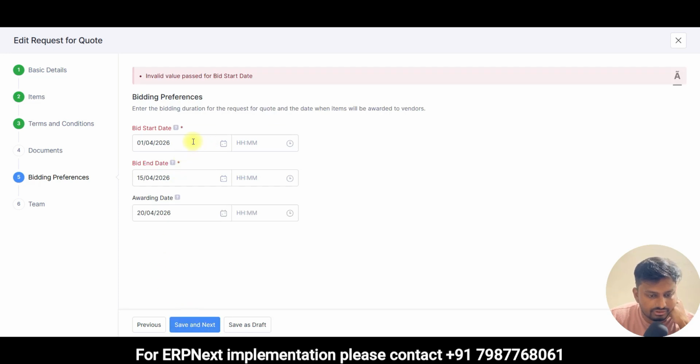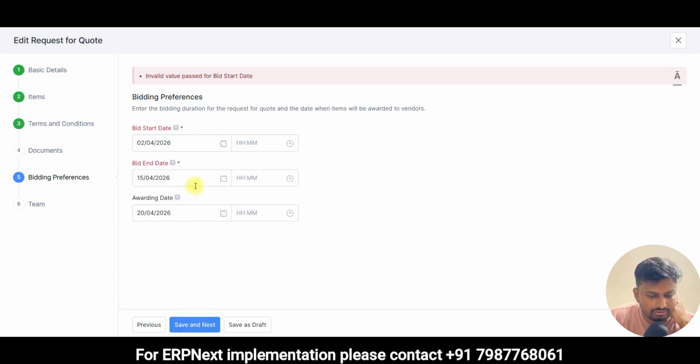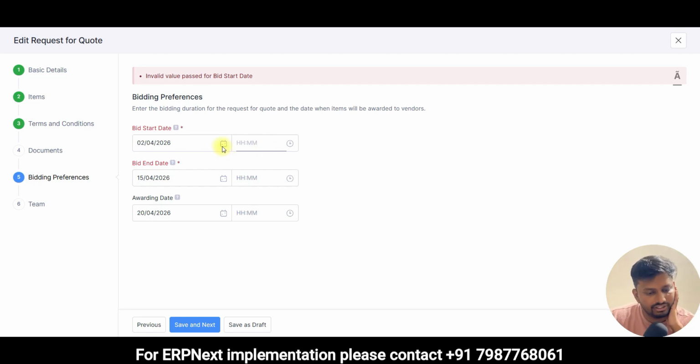Enter the bidding duration, invalid value passed on bidding date. Let's put tomorrow's date. I don't know why it is saying invalid value passed for bid start date.